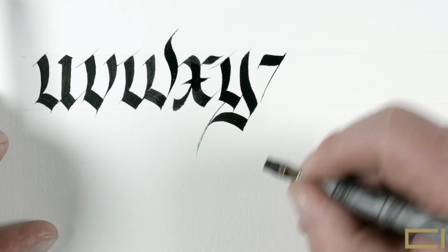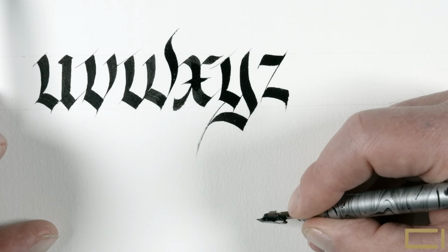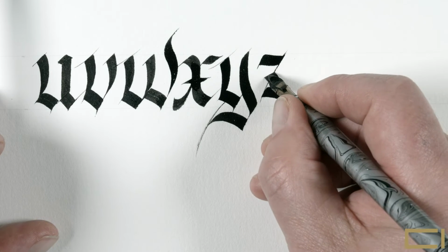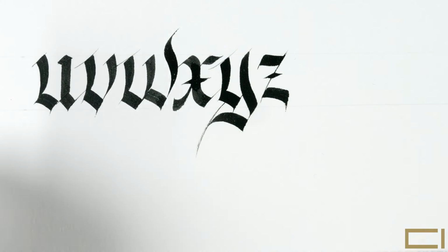I rotated the pen angle along that stroke, but you can more easily use the same steepened pen angle for the whole letter. That angle is about 60 degrees, but no need to focus on degrees. Watch to ensure the top and lower bars match the thickness of a vertical stem. The diagonal should be a thin line. Z can have a small decorative stroke here.